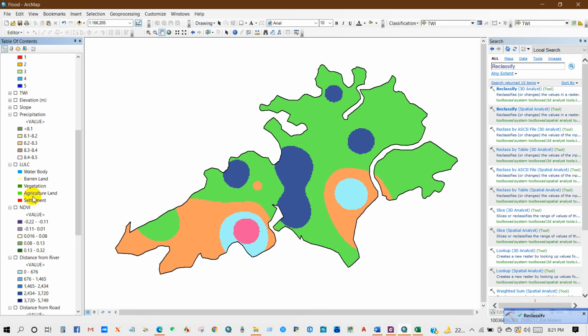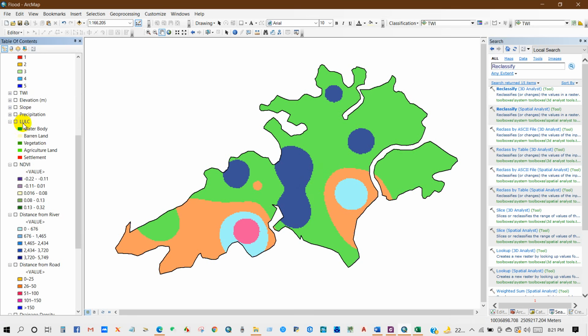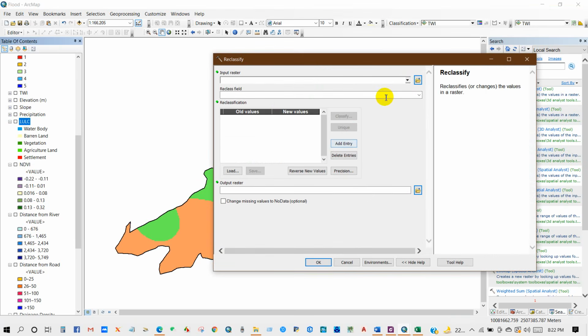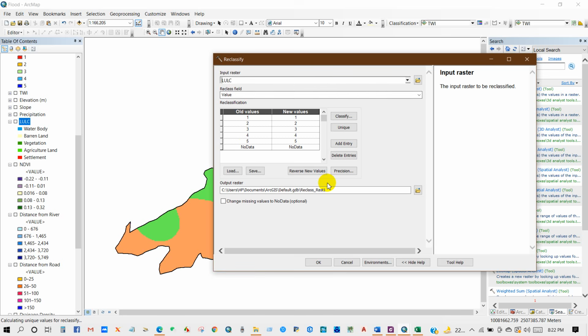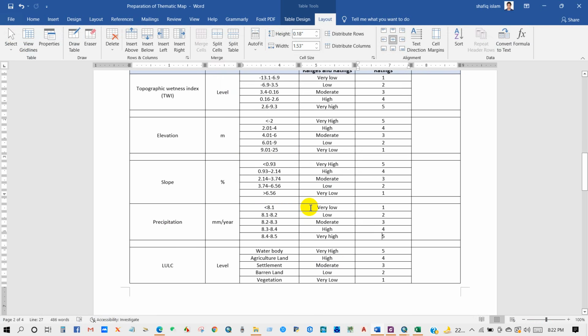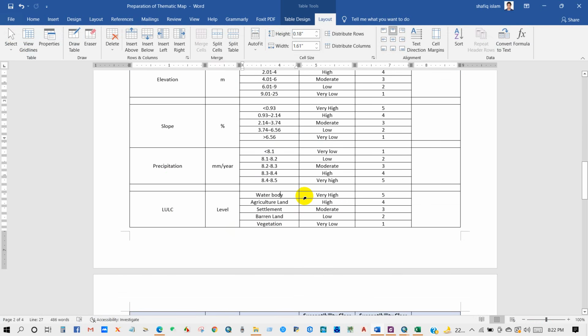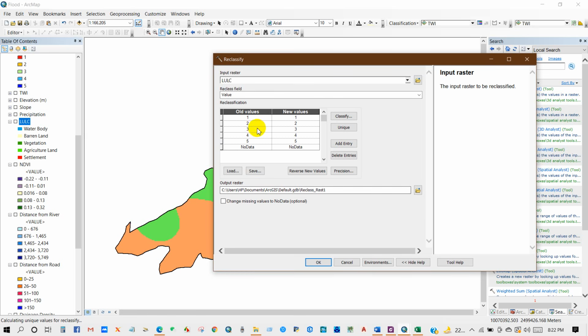and then land use and land cover map, LULC, again reclassify, then add LULC as input raster, and for value and new values, water body is very high probability for flood, so it will be 5.